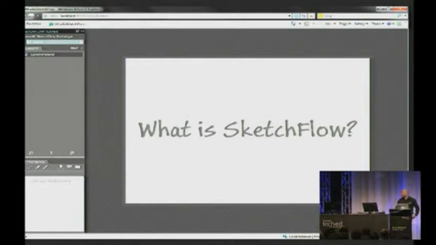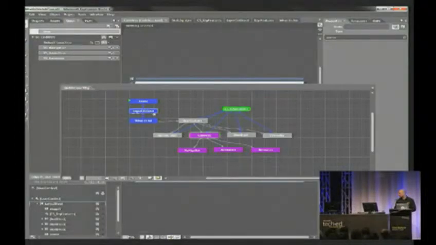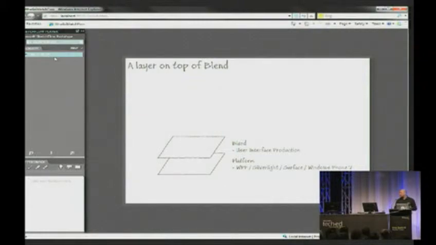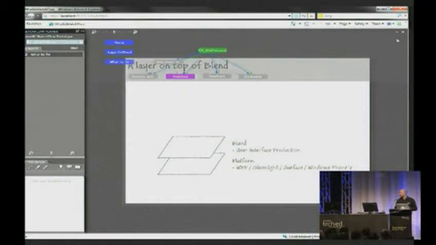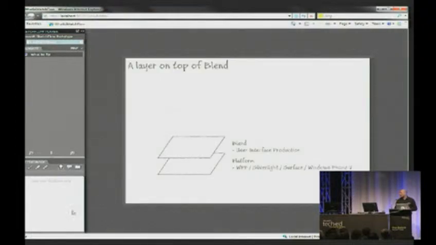The navigation bar over here on the left allows us to navigate through the prototype. I've just navigated from one screen to the other, so now I'm at the screen called Layer on Blend. If we flip back to Blend itself, you can see that's that one there. You can see that arrow from Home to Layer on Blend. That's what's giving me that navigation. If I don't want to follow the arrows, I can bring up the actual map here in place, and I can navigate through the prototype that way to different screens. Down the bottom is where users can provide feedback from a prototype. We'll see that in a sec.